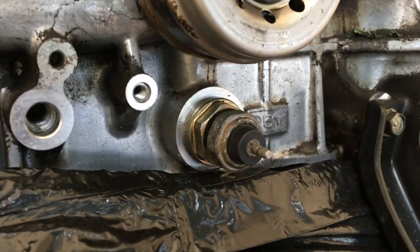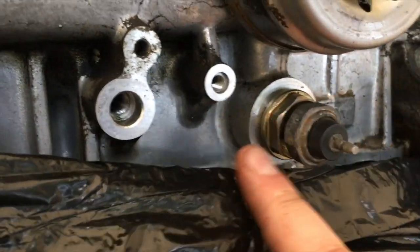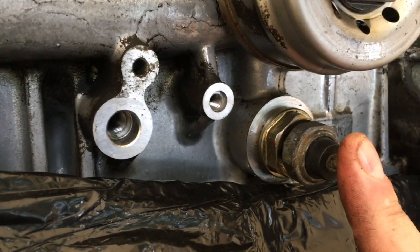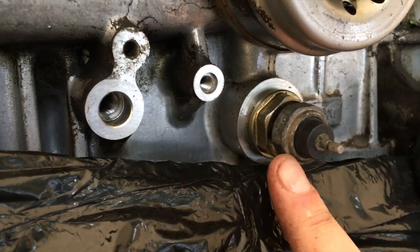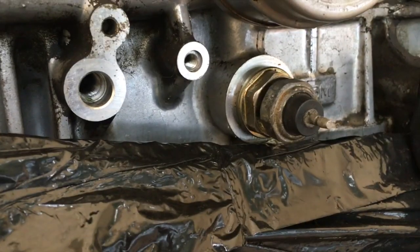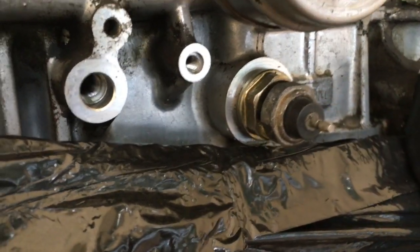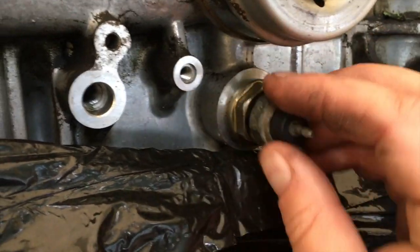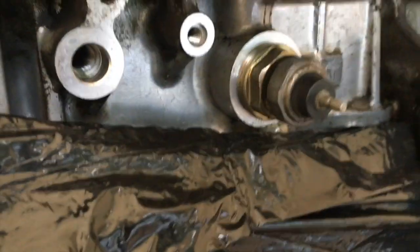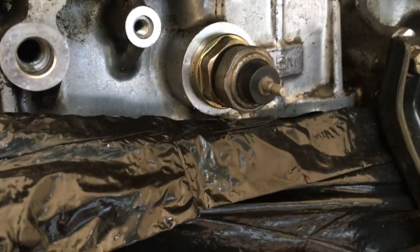So what you do to transfer over your oil pressure switch, which used to be up here on the F22, is you take out the two pieces of the H23 or H22 oil pressure switch, and you separate this part, which is a totally different style. It's a ring and screw type, and this is just a male plug type on the F22, and you put that in, and then you twist the both back on like this, and you might have to extend your wire on your F22 harness to reach that.